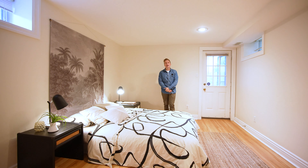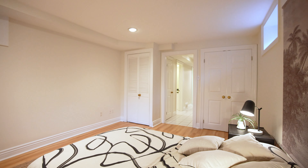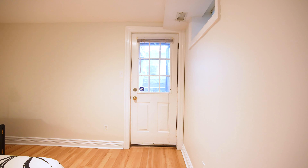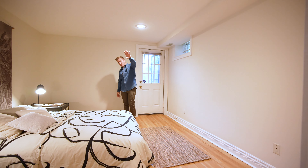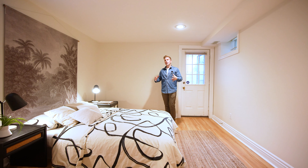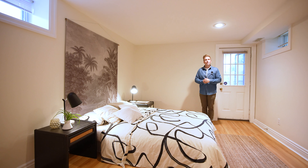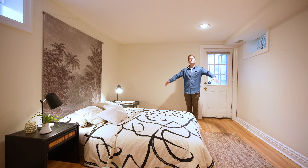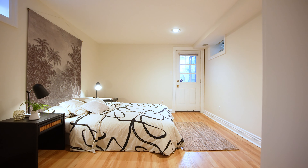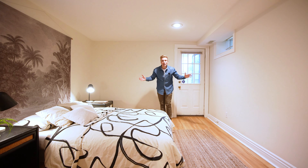Huge space in here — king size bed, no problem. Two closets: a double over here and a single-double over here. Windows, a glass door right at the back off the bedroom. Now, this could be a living room space with a bedroom at the back because it really feels that big. This can be a main living space with an office, a TV room, a playroom, or a theater room. And we still have that big ceiling height, which is so rare in Toronto. Why go spend $150,000 underpinning your basement when you have a great ceiling height right here on Emerson?